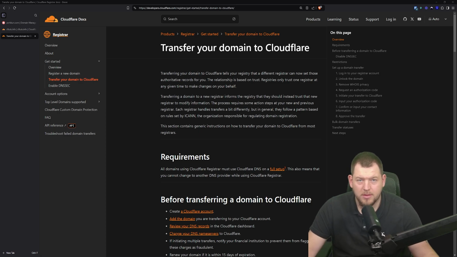And also quick note, not all DNS registrars have the same user interface, and steps may look slightly different depending on the provider. However, the process itself remains the same. To connect your domains to Cloudflare, simply locate the DNS or name server settings in your registrar dashboard and change the name servers to the ones provided by Cloudflare. And if you need help, you can also visit the link that I include in the description about transferring domains to Cloudflare from the official Cloudflare documentation. So let's continue.